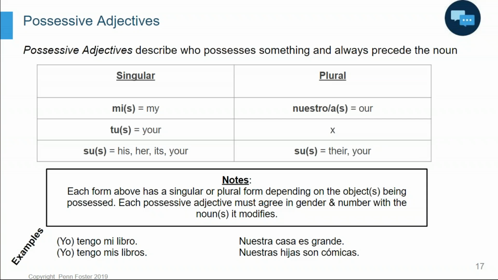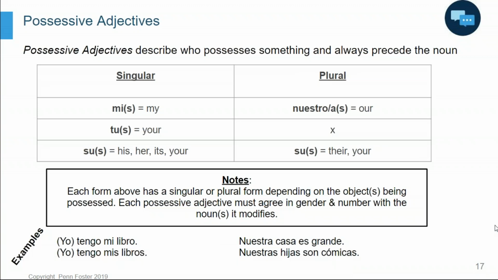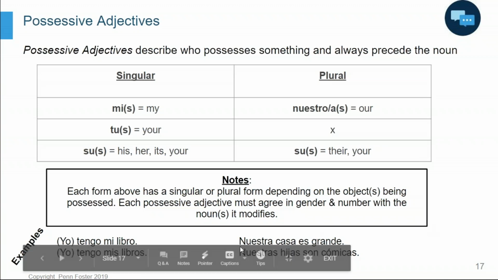Every word in that sentence is singular. Casa is feminine, nuestra is feminine. Casa is singular, feminine. Sorry, nuestra is also singular and feminine. But once the noun changes to a plural noun, hijas, daughters or children, then nuestras has to agree with that. And if you notice, even the adjective agrees as well. All the words are feminine and plural. Okay, so if you have a possessive adjective, place it directly before the noun it modifies. Make sure it agrees in number and/or gender with that noun, as you see in those 4 examples on the bottom of the slide.